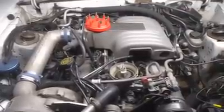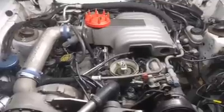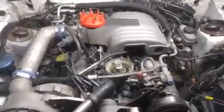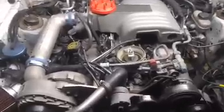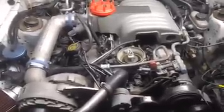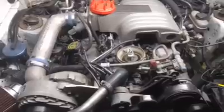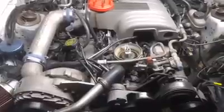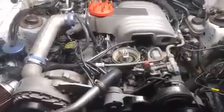What's up Facebook, it's time to put this distributor back in this car and make it run. This is pretty uneventful but I thought maybe I would take a minute to revisit this and show you guys how to stab a distributor in a 5 liter. It's been forever since a lot of people have done one, so even though it's old news it might be a good refresher course.